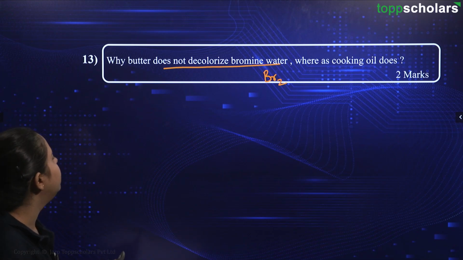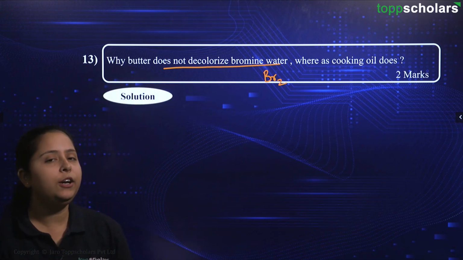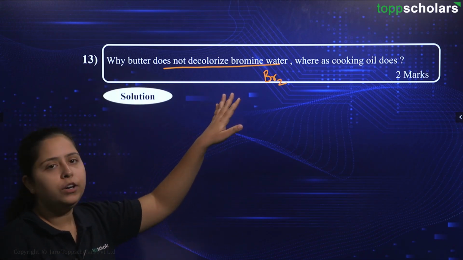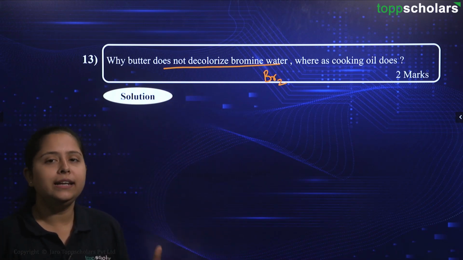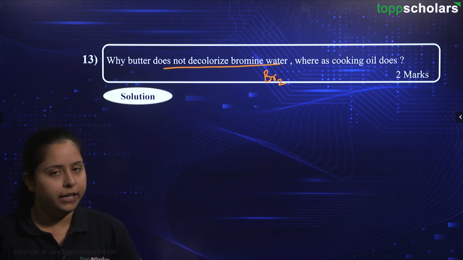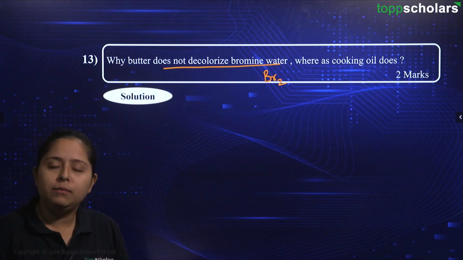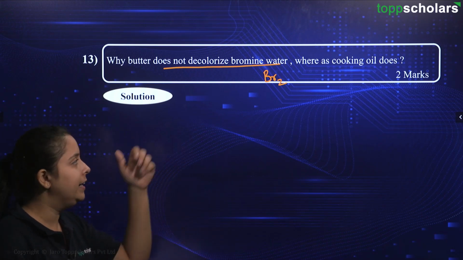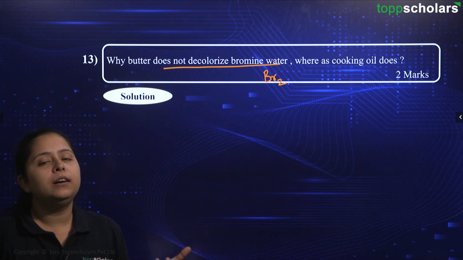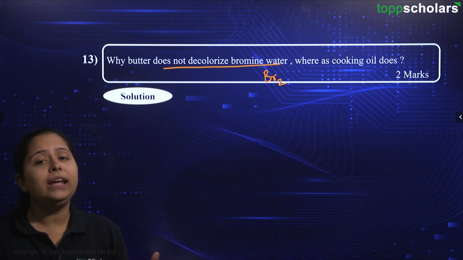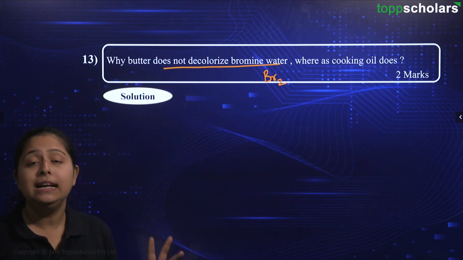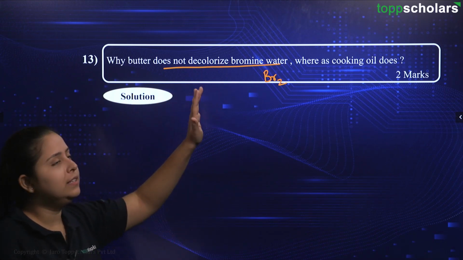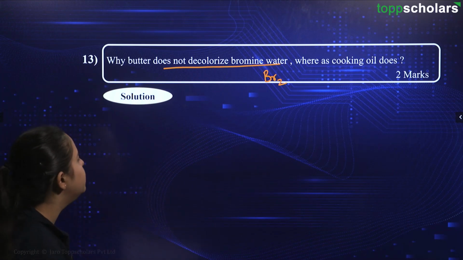Coming back to the solution part. Giving you a hint on this question friends, bromine water will decolorize a solvent or a solution or anything that you are treating it with if there are multiple bonds present in that thing. It should have double bonds or triple bonds, then only it will decolorize. If the thing you are treating the bromine water with only has saturated bonds, that is single bonds, then it will not decolorize. This hint will help you solve this question very easily. Let us proceed with the solution part.